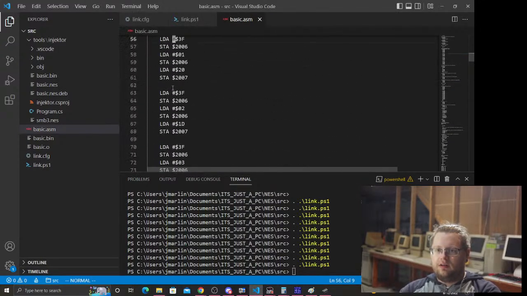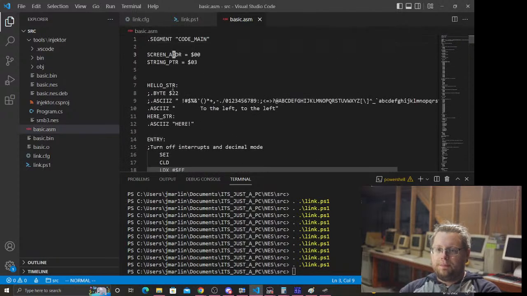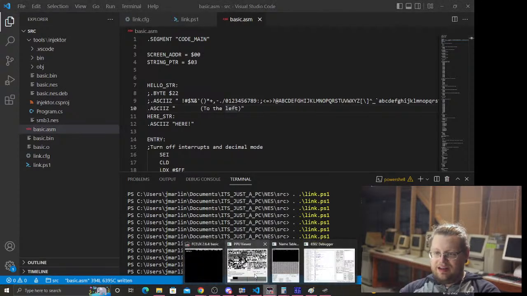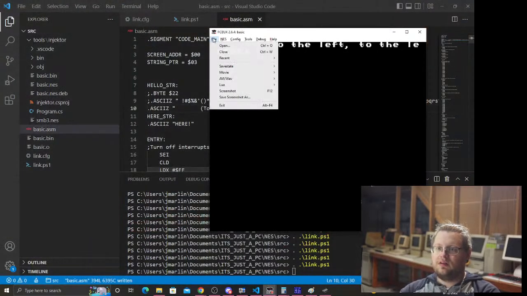Let us see. So here's our "to the left" string. I guess let's just switch it to the left. Fine. And for fun, I'm going to use parentheses for no good reason, but we implemented them, so why not use them? And this should basically end up with "here" being printed second, but in front of this text, because that is the way a carriage return works.